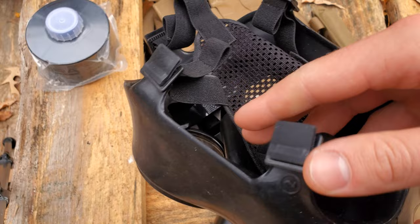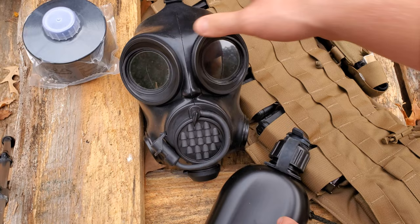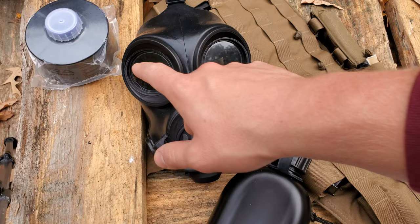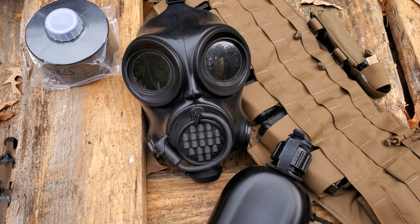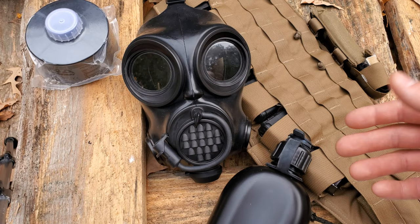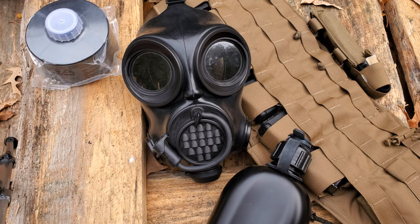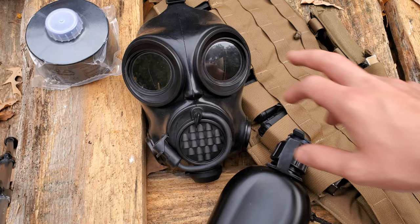Another reason that they constructed it in the fashion that they did, they wanted it to be small and sleek enough to be able to fit under a ballistic helmet. Now, not only are these recessed eyes for the shootability of a rifle, but it's also for when you get to put night vision on this thing. Another thing is using binoculars. You need to be able to get a good field of view on your binoculars. Kind of like a scope, if you don't have the right eye hold on the binoculars or your night vision, it's going to look off and it's not going to look right. So being able to do that with this gas mask is really nice, and I really enjoy that.